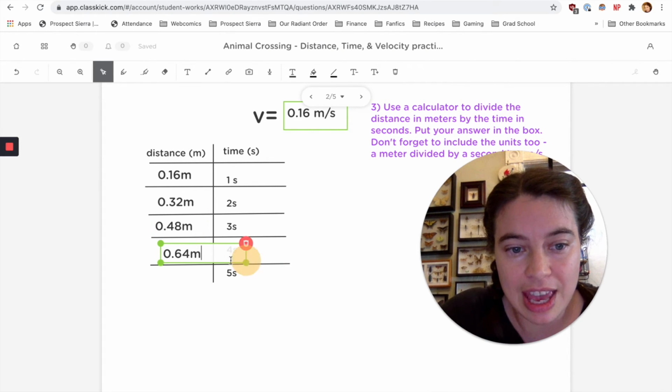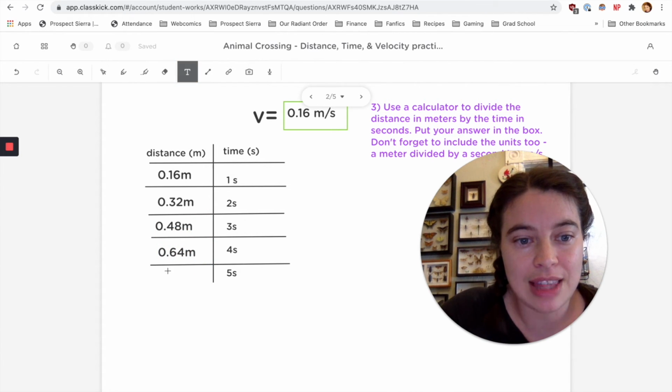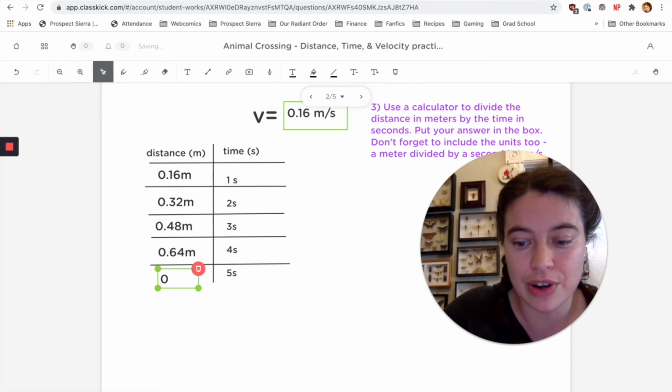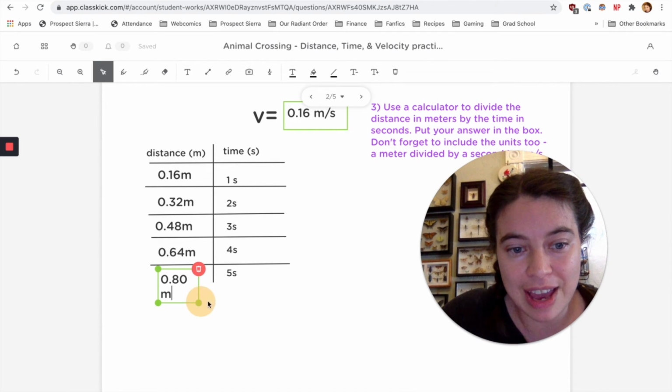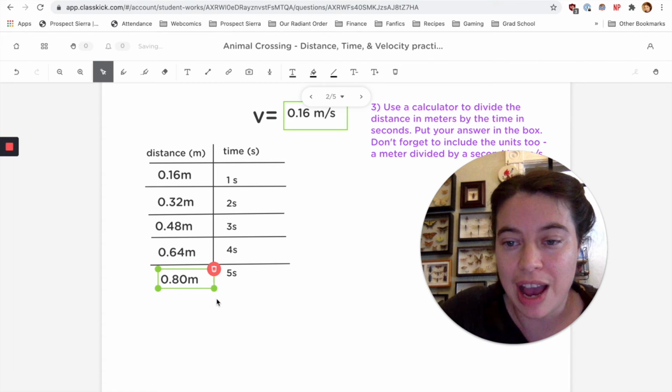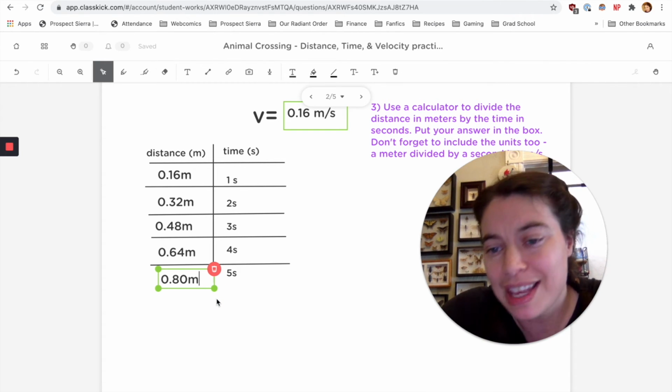And then if she were to travel one more second, that would bring us to a total distance traveled of 0.80 meters. So in 5 seconds, she would travel about 80 centimeters. And that makes sense, right?